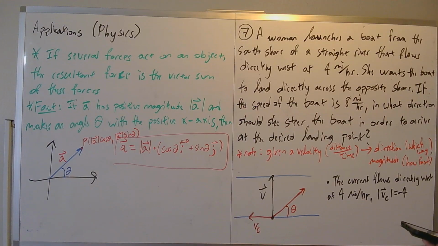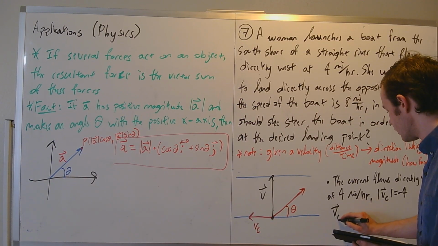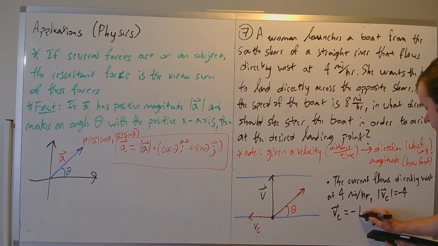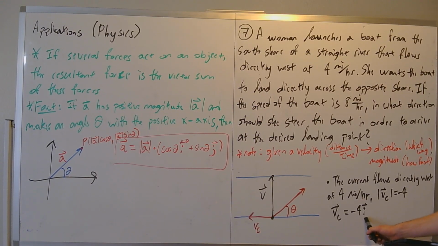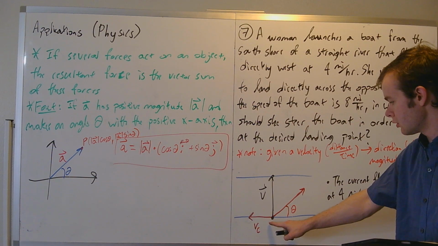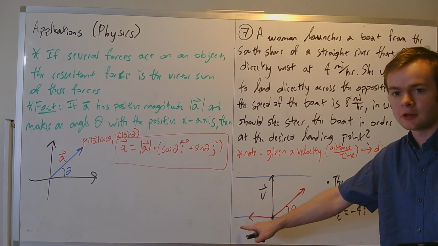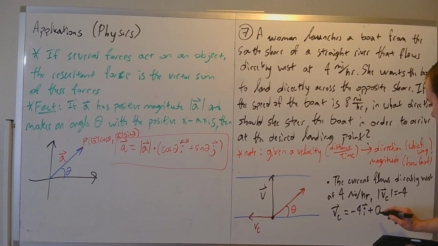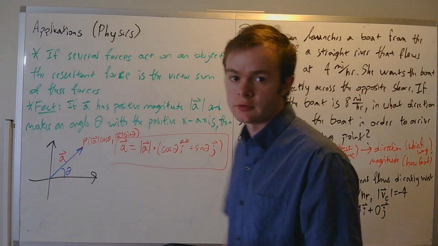Now our vector for current is going to be equal to this magnitude of -4 in the i direction, meaning the x direction, because i is the x-axis, so it's -4 in the x direction. And we can ask ourselves, does it have any y component? Meaning, does it go up and down any amount? We can look at the vector and say, well, no, it's directly west. It doesn't have any vertical component, so the next part is plus 0 times j hat, right? So that's our vector for the current.